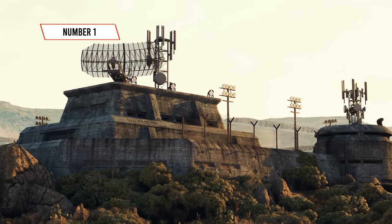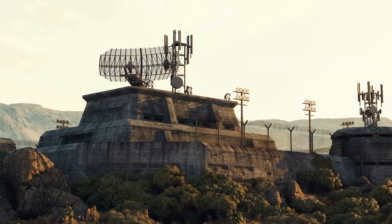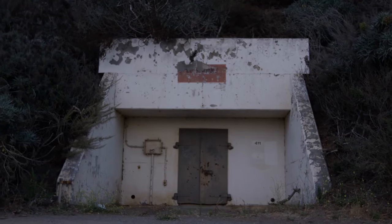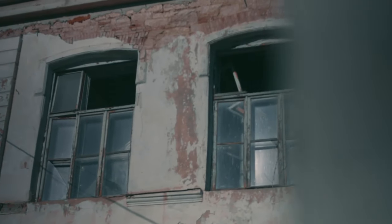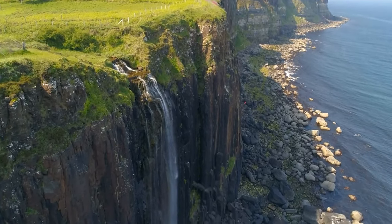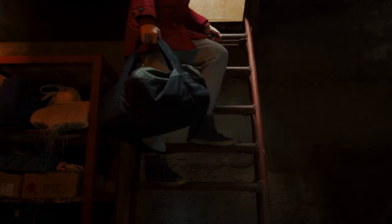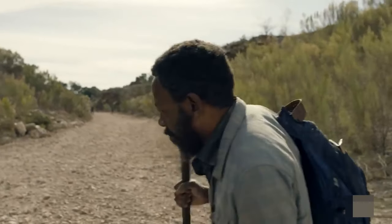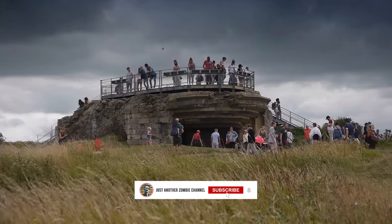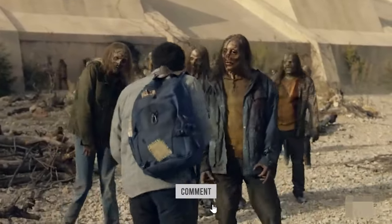Number 1: Secure Your Sanctuary. In the frantic chaos of a zombie outbreak, it's tempting to rush for safety anywhere, but finding the right spot to hunker down can be your ultimate lifeline. Amidst the groaning undead, you discover a sturdy, defensible location — a remote cabin nestled in the mountains or an abandoned warehouse with secure entry points. Take time to assess its advantages: natural barriers like rivers or cliffs that deter zombies, ample space for farming or storing supplies, and multiple escape routes in case of emergency. Haste leads to haphazard decisions, but finding the right spot means fortifying your defenses, ensuring long-term survival, and creating a sanctuary where hope can thrive. Choose wisely, settle in, and turn that spot into your fortress against the tide of the undead.